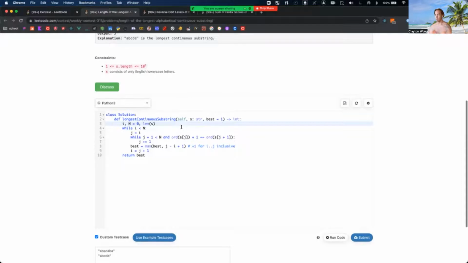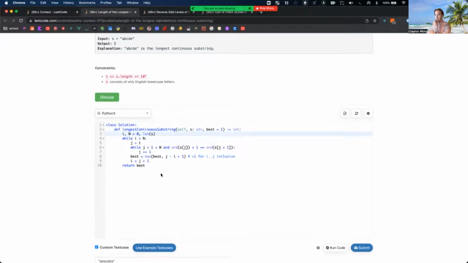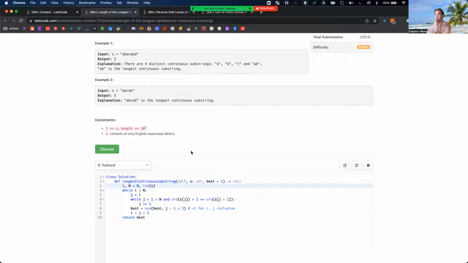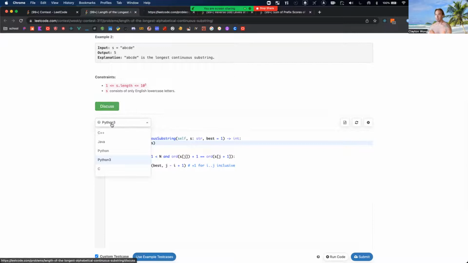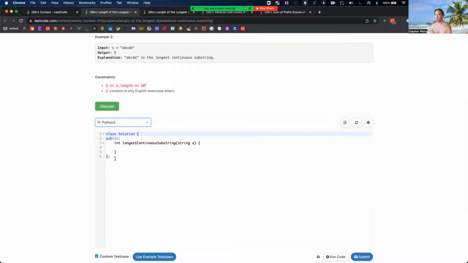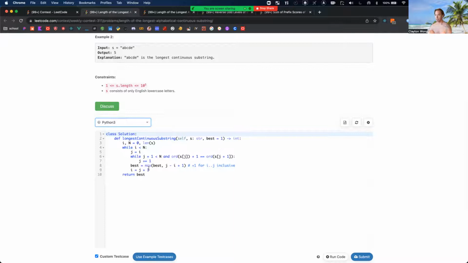Alrighty, so this one is the sliding window from I to J. Right, so pretty straightforward. Longest continuous substring. Okay, this works, right? Do this in the other languages real quick and then copy and paste it in there. Hold on.